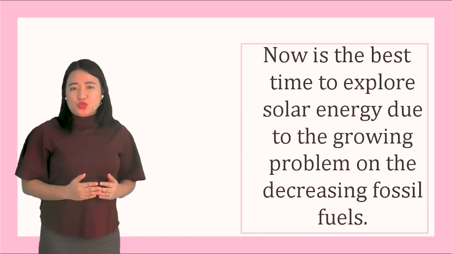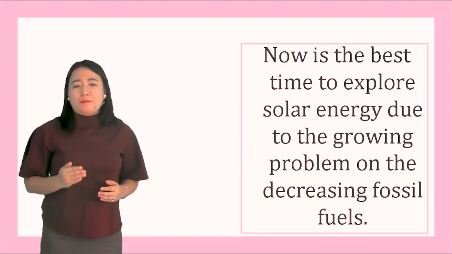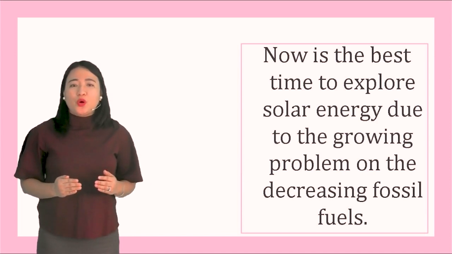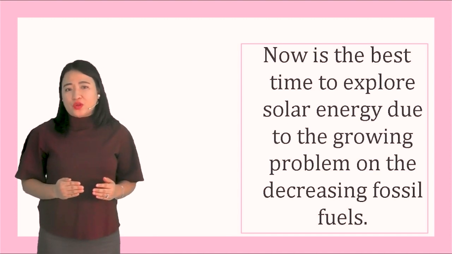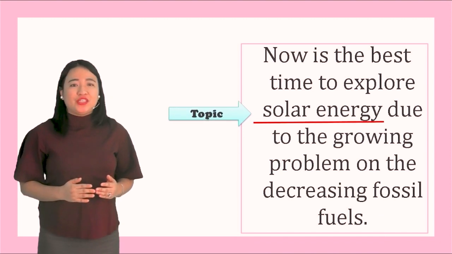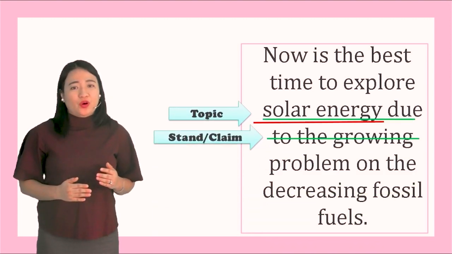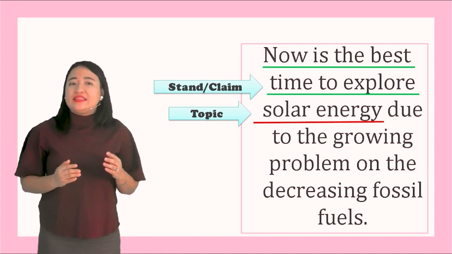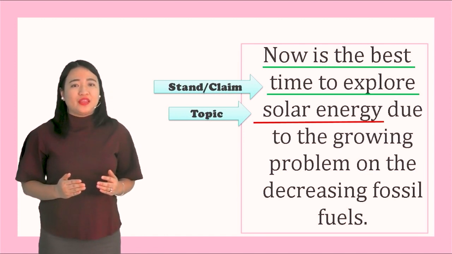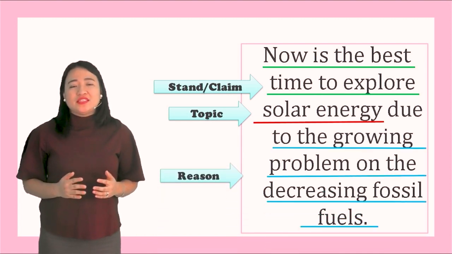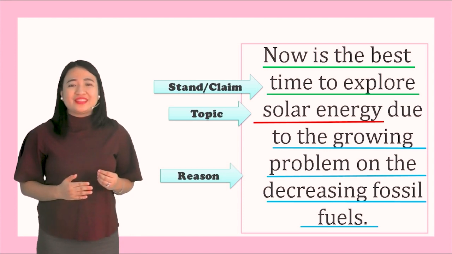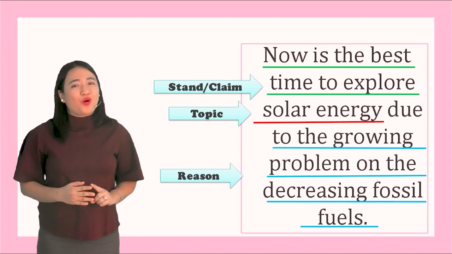In sentence 2, now is the best time to explore solar energy due to the growing problem on the decreasing fossil fuels. The topic is solar energy. The stand of the author is that now is the best time to explore solar energy. And the reason is that there is decreasing fossil fuels. Let me give one more example.